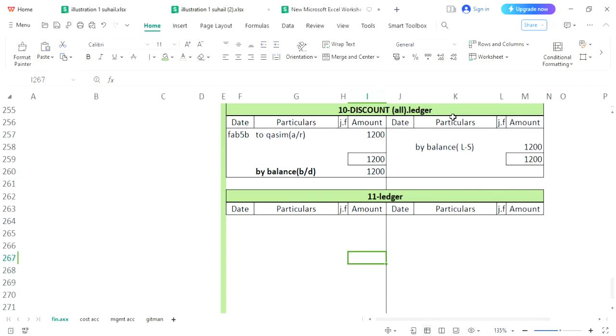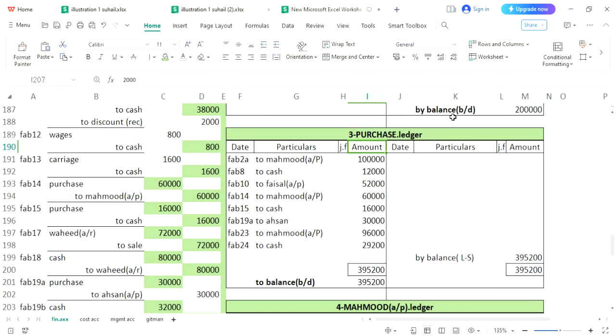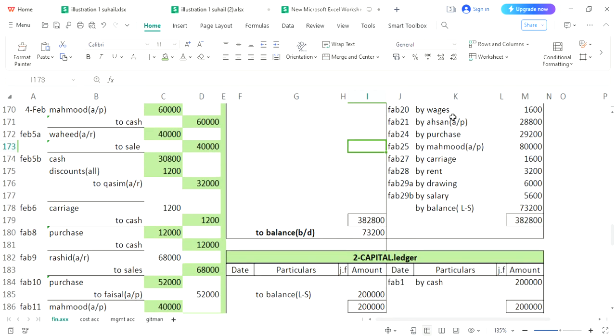Alright guys, we were completing our ledgers and 10 ledgers were completed. It's time to see what's the next ledger. The last ledger which we made was the discount ledger. Let's go back, and this discount you had completed. The next unmarked entry is carriage.